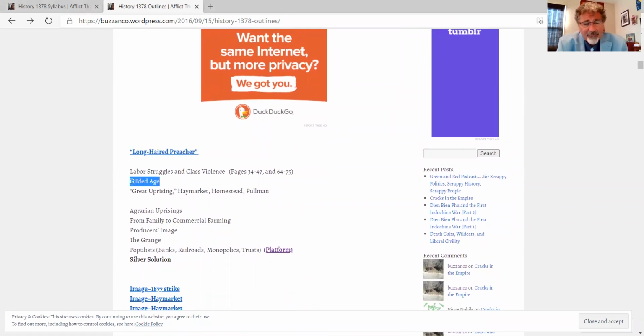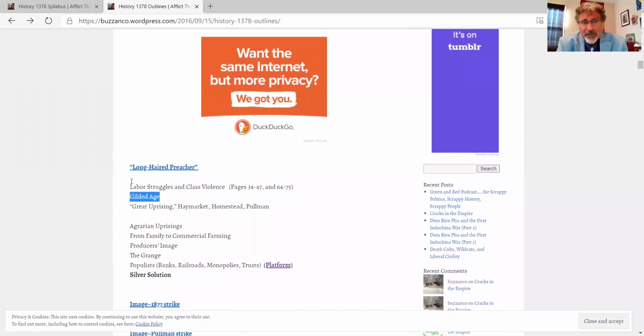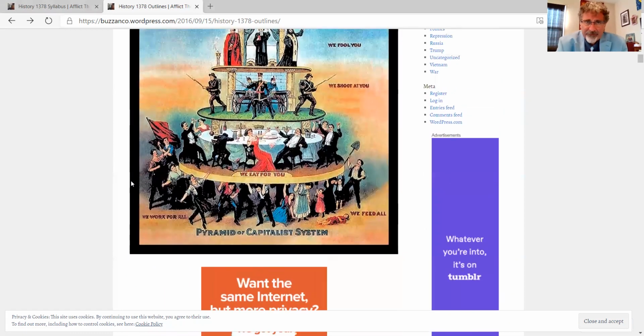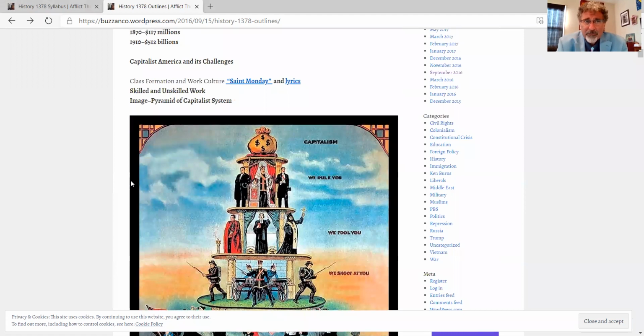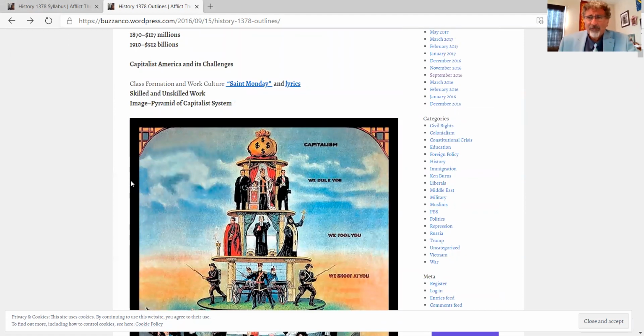I don't know why I have it here instead of up there, but this period is often referred to as the Gilded Age. And that's a term that has actually been used more lately than it has in a long time, the Gilded Age. I don't know if you've ever heard of that. It was a term created by a very famous American, somebody you're almost certainly familiar with, Mark Twain. Twain is probably the most famous American novelist, but he was also very much involved in politics. He was an anti-imperialist. He was against America going to other places and fighting wars and things like that.